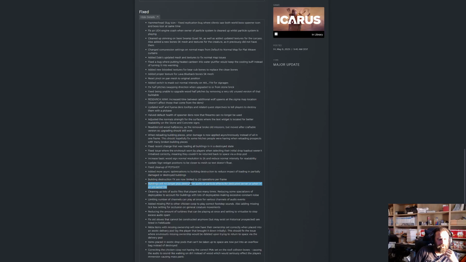Buildings will no longer play destruction audio or particle effects for a dedicated server or when in an unloaded tile. Good, good. Especially the dedicated server part, because I'm always playing on a dedicated server. Pretty much. Any optimizations or improvements that you can get is definitely welcome.